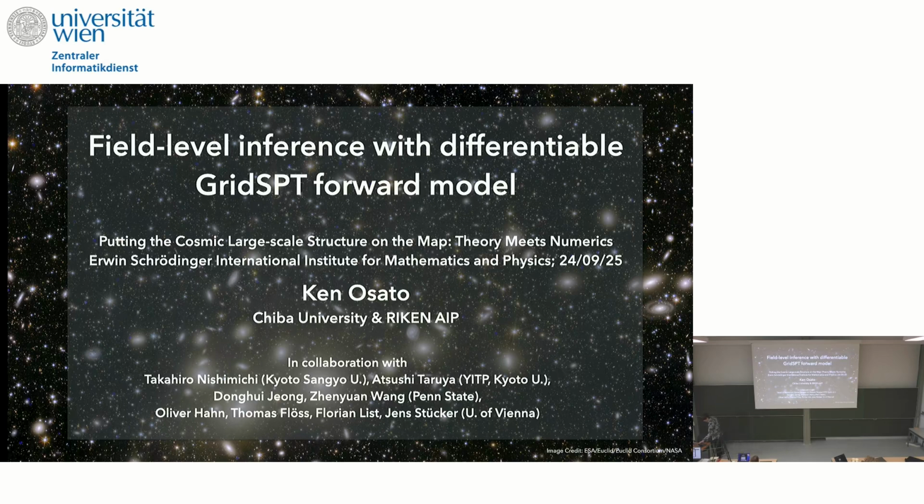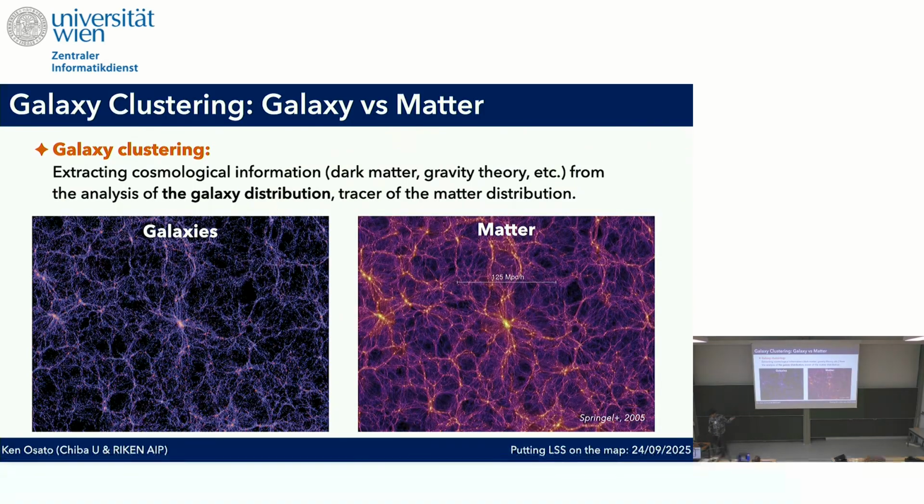Okay, so let me first give you some introductions. Probably you have already seen this many times, so I will go through it very quickly. We want to extract information from the observed distribution of galaxies. That is now called galaxy clustering, and it is the main theme of this workshop.